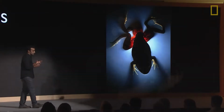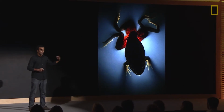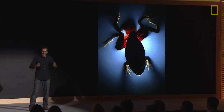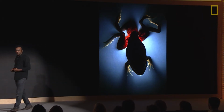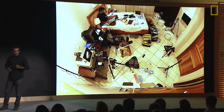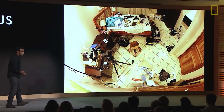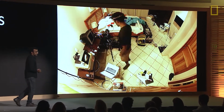Each of these images I took in a different place, and for each of these places I would set up a second camera pointing back at myself that would take a time lapse to show my process. So for example, to show my process, hotel room in Costa Rica. Try to go back there. This is a hotel room in Costa Rica, where I photographed a spider, and I would keep these spiders in these white tubs in the corner, and I'd have to hide them from the housekeeping staff so they wouldn't get thrown out.